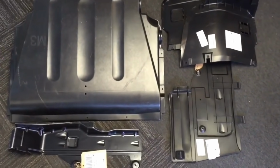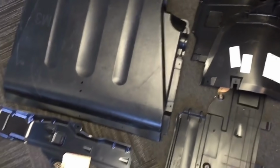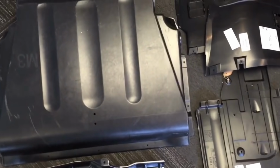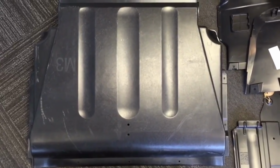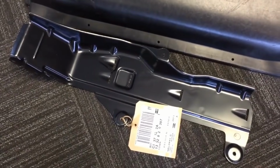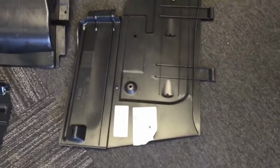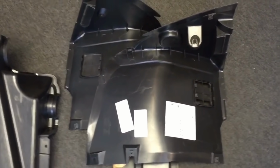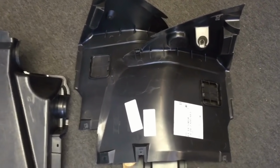Some more new under trays for the CSL restoration. I think we are going for attempting to do every single plastic on the car underneath. So we've got the main front engine under tray there. That's a metal panel which is one of the fuel filter covers. That's another fuel filter, the plastic, which goes over the metal. And then we've got the 2 front bumper or front lower wheel arch liner extensions which go onto the front bumper.